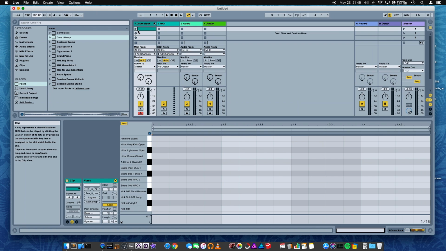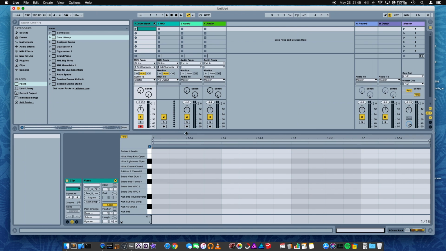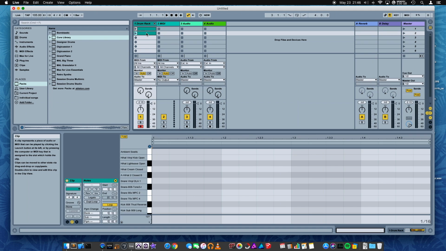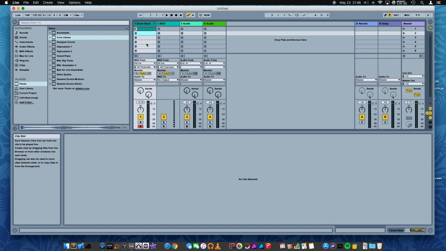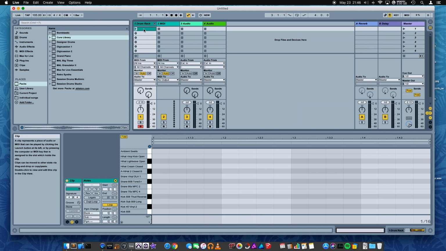Okay, so again, if you kind of remember from the last one, I hit record to start that. It's because that's how you used to do it. You can actually just double click into the cell and it will create one. So I'm going to delete those. But if you double click into any of those, it's just going to create a MIDI section.